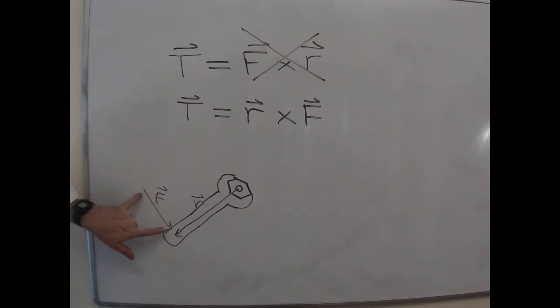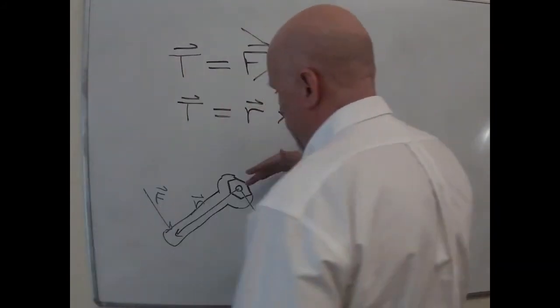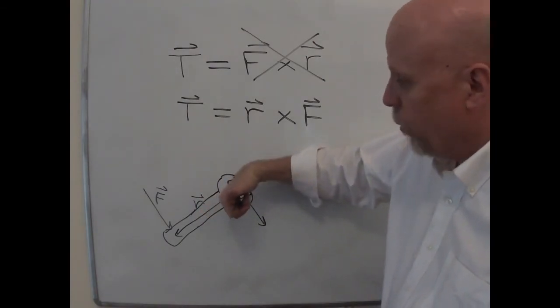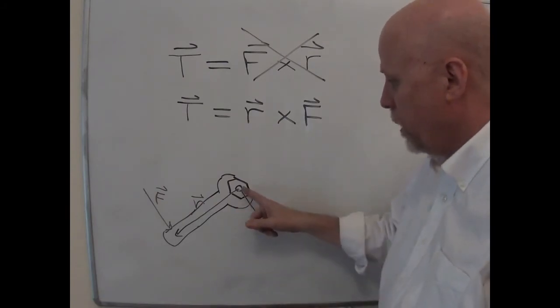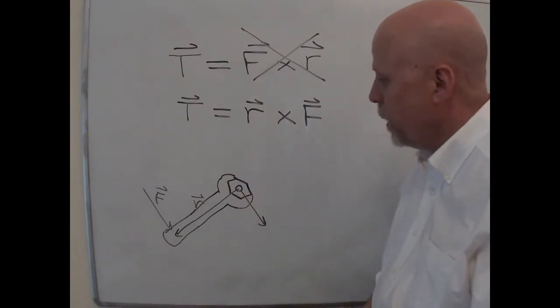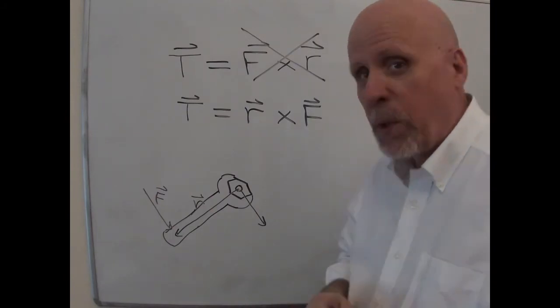Well, one problem is that the force vector and the radial vector are kind of lined up the wrong way. I would like to parallel transport this vector. Move this force vector till it's tail to tail with the radial vector. And now we're going to do R cross F. So take the fingers of your right hand, point them in the direction of R, and then curl them towards F, and your thumb is giving you an outward pointing torque vector. So this would be loosening, the bolt would be tending to come out of the machine part or whatever it's in. Yeah, and so that was it, just the order was messed up. My memory isn't what it used to be, I guess.